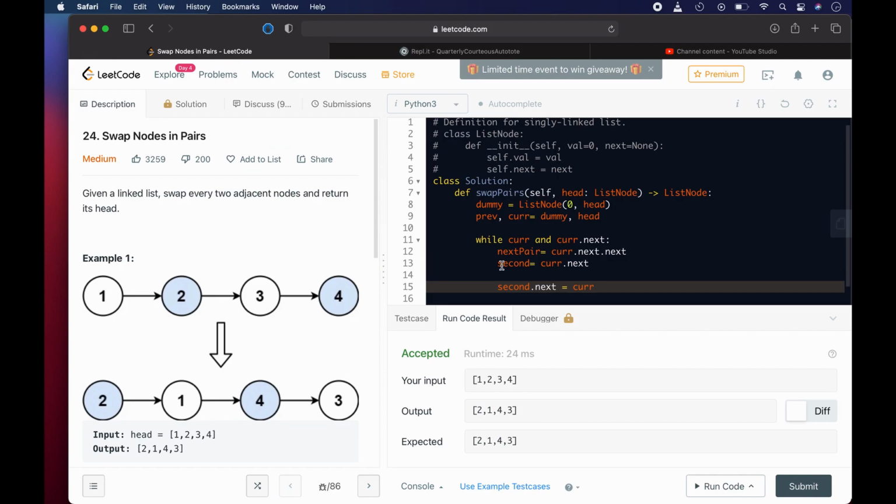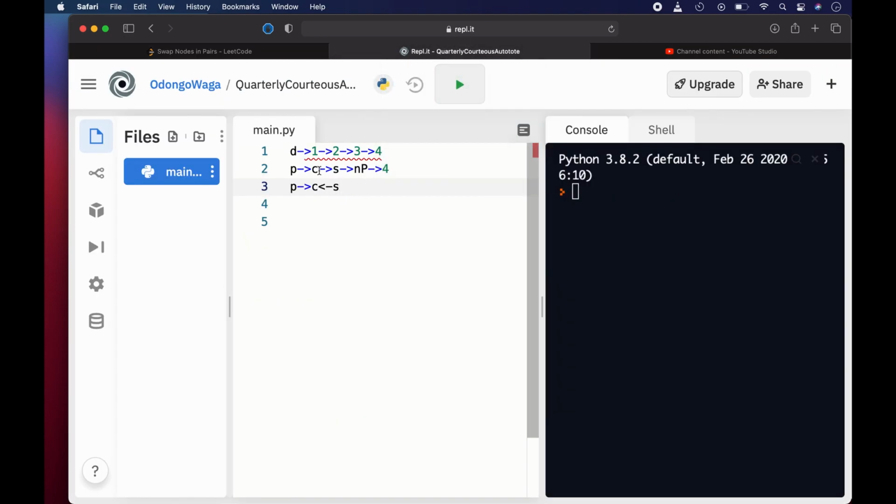And yeah, basically that's what we're doing. And remember, okay, right? And after we do that, the next thing we need to do is, the first node is now in the second position, right? And so we can make it point to the second pair, right? So what we can do now is connect it to the second pair. So for that, we just say car dot next is going to be pointing to the next pair, like so, right? So what that looks like is the current is going to point all the way to the next pair, right?